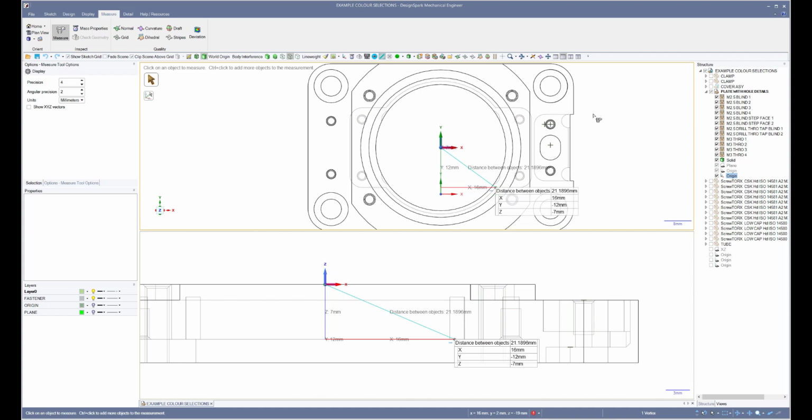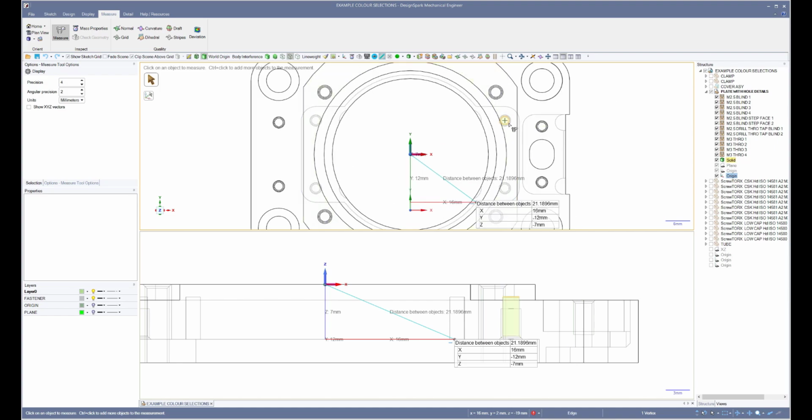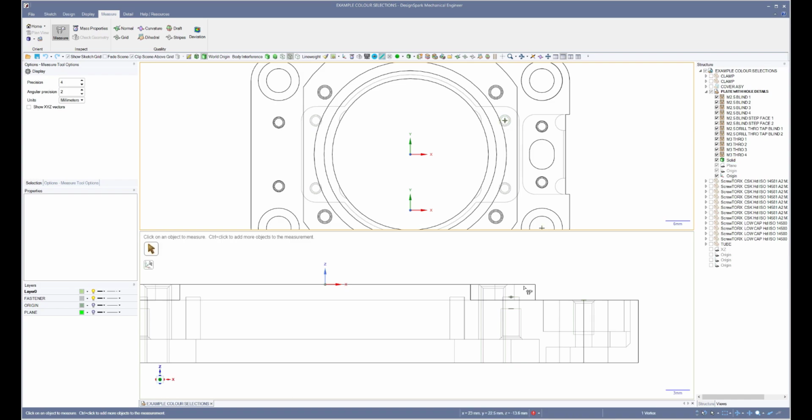Something else I want to point out: if I click off and go to this point, you can see it highlighted in this view. But if I go to this view here and select, and actually use the up-down arrows, it drives the selection through the model, and as you can see, it picks up on there.